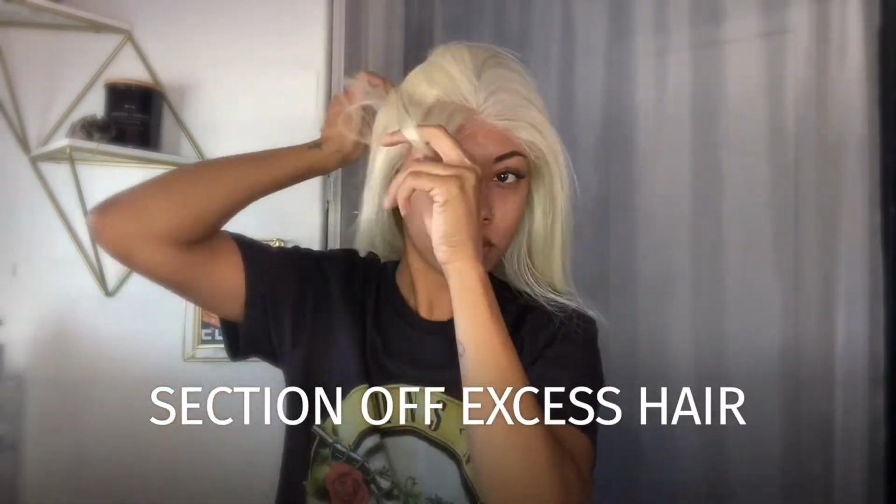So customizing the hairline is sort of a big deal if you want your wigs to look more natural. Now this is a beauty supply store wig, so it's only gonna look but so natural. Plus it's a 613, so that's already pretty drastic.